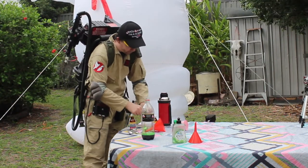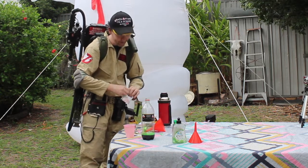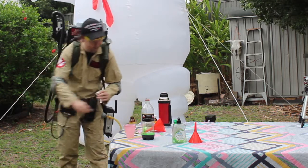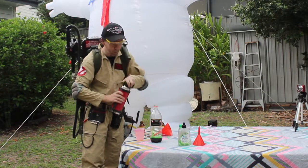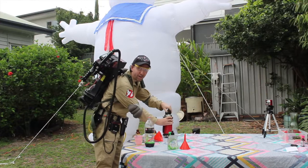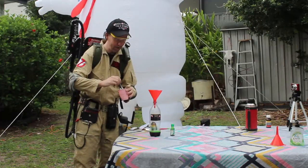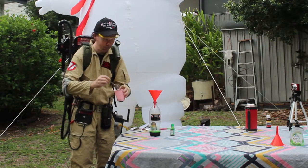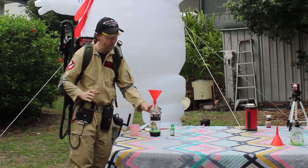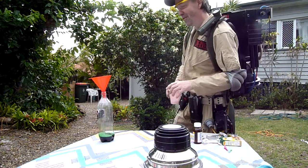Next step, you want to take a tablespoon of dry yeast. Again, this doesn't have to be exact — you can vary the amount for different results. Then you mix the yeast in the water. The most important thing here is the yeast. The water just helps mix it and helps disperse it. My yeast and water mix is all done. Alright, so this is my first time trying this — I'm hoping it works. I've seen it done online and it's pretty impressive in the videos I've seen.